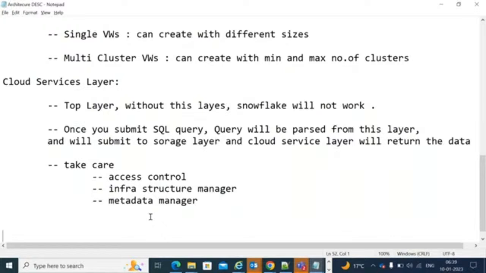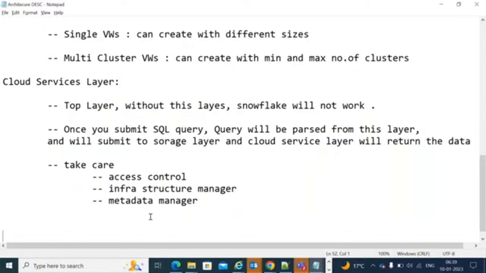When you create your Snowflake account, your username, your password, and your account details will be taken care of by your cloud services layer. All the access control related information will be checked and managed by the cloud services layer.